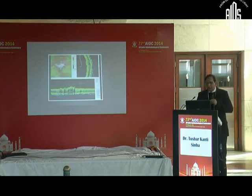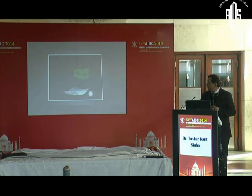So with this small video clipping, we can understand whether the taut posterior hyaloid is attached to the macula or not, and whether the cause of the neurosensory detachment is the posterior hyaloid or not. All these evaluations are preoperative. Look at this. We can see that here it is attached to the macula and causing TRD.